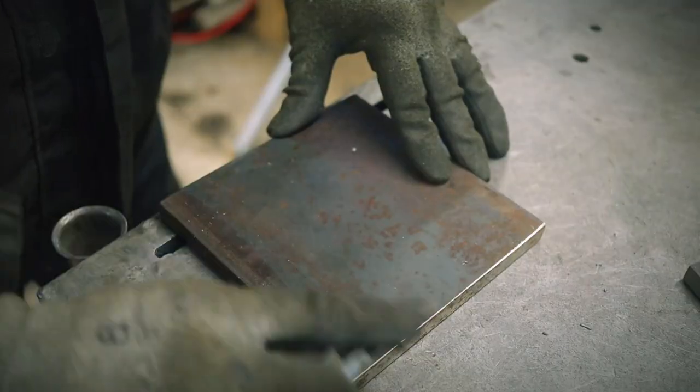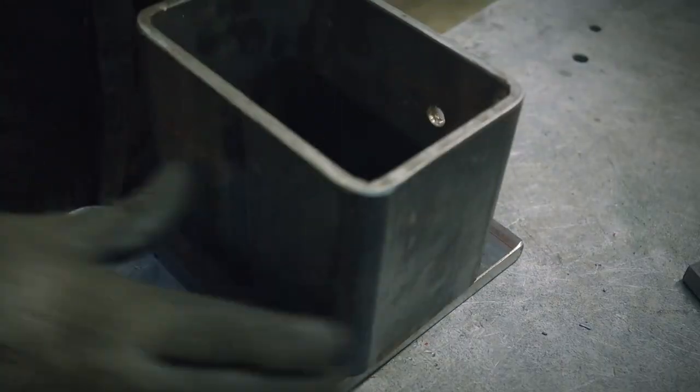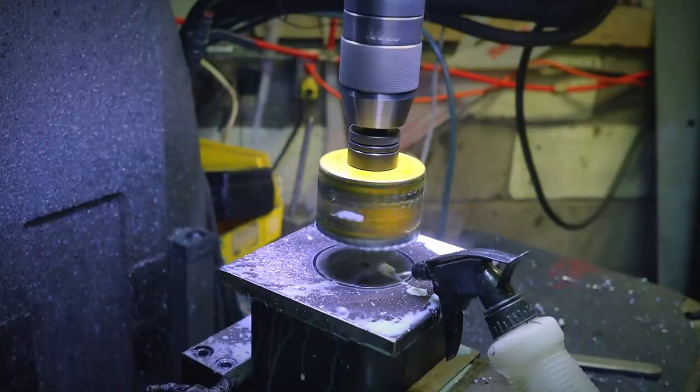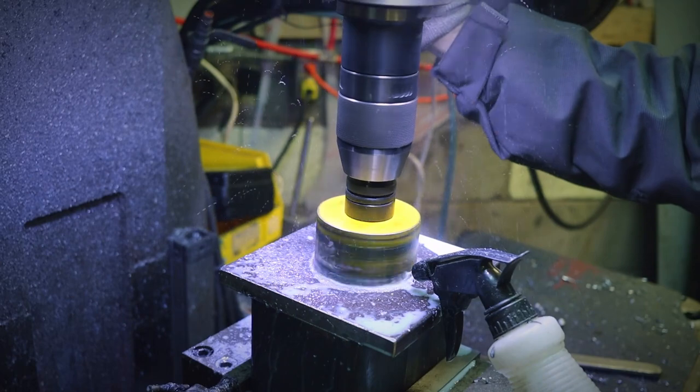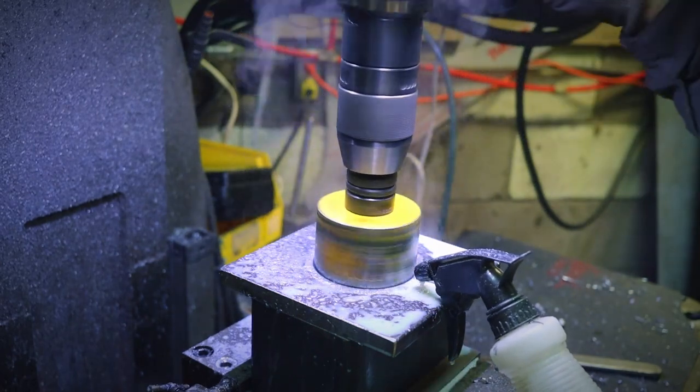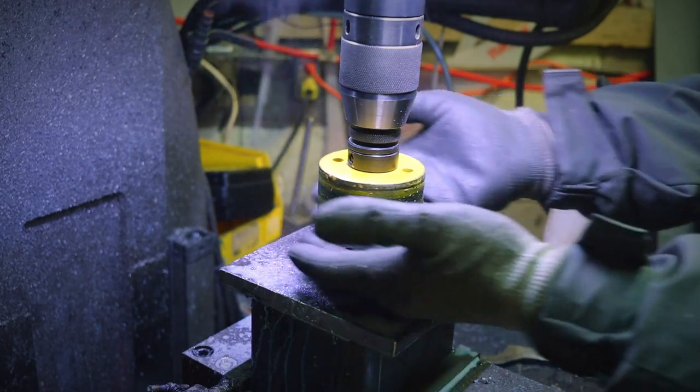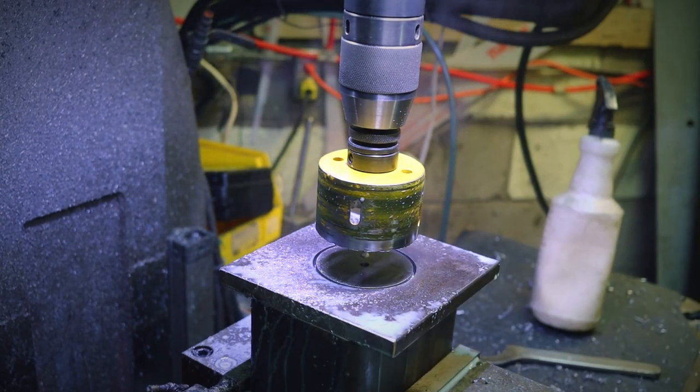Everything was going smoothly. I was gluing metal pieces together with molten metal. Who wrote that? I mean, I was just welding parts and drilling holes. So everything was going right until the shit hit the fan. But where's all the feet?